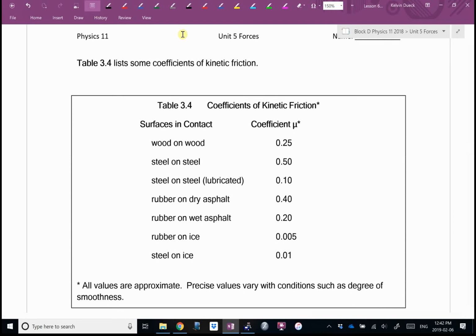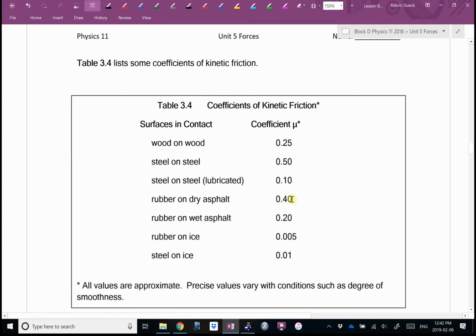Because I'm introducing a new concept to you, friction, I'd like to just give you an idea, Antonio, of some values that are out there. These are different mu's, different stickinesses, different coefficients of friction. Wood on wood has a mu of about 0.25. You can reduce it with oil or grease, and all grease does is it lowers the coefficient of friction, and therefore lowers the force of friction. Steel on steel is about 0.5. If you lubricate it, steel on steel is about 0.1.